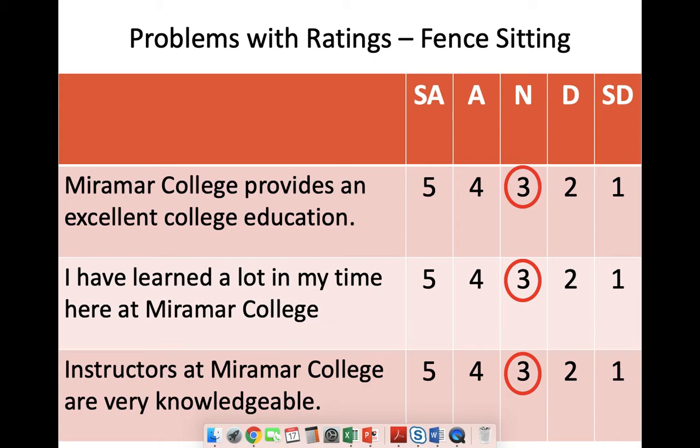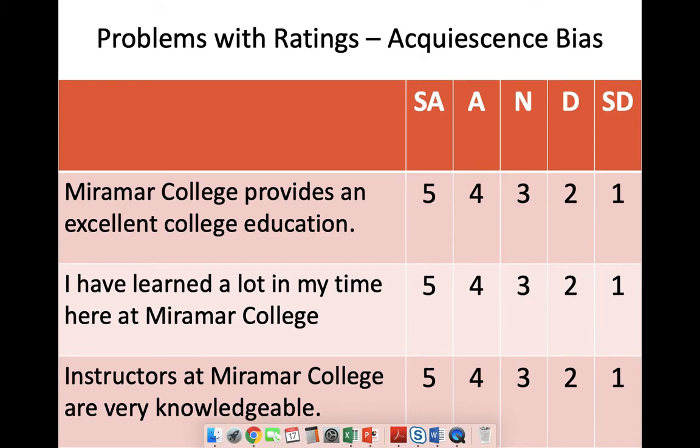Okay, but that would be an example of non-differentiation, is just to pick that middle answer. And then acquiescence bias is another type of response set, and this is strongly agreeing with all statements or saying yes to everything. They're just inclined to say that they agree regardless of the content of the question. So if you only ask questions in this positive way, you might be the recipient of acquiescence bias.